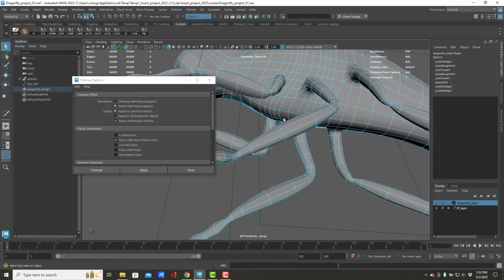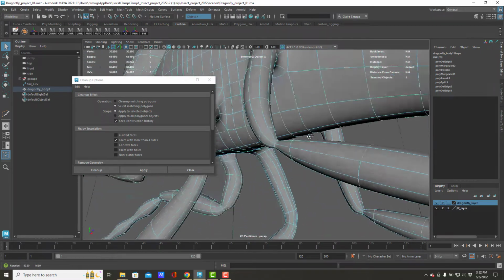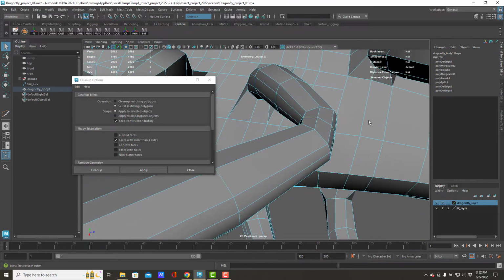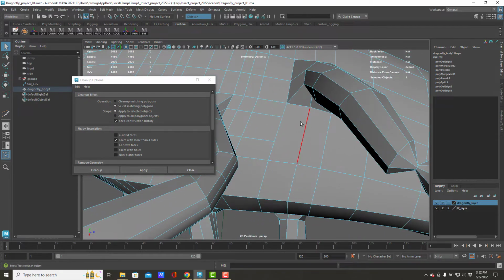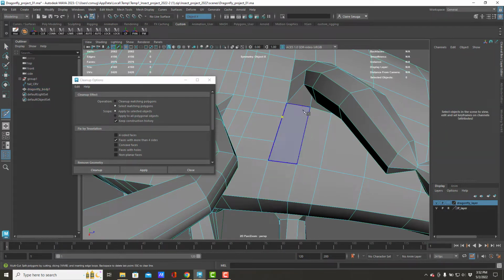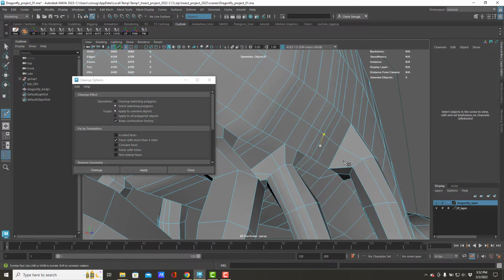I mean, it would solve a lot of edge flow problems. So let's just live without it for a little bit. And what I'll do is I'll just come out here, and with multi-cut, I'm just going to come here to there, and then go here to there, and that'll split all that up.